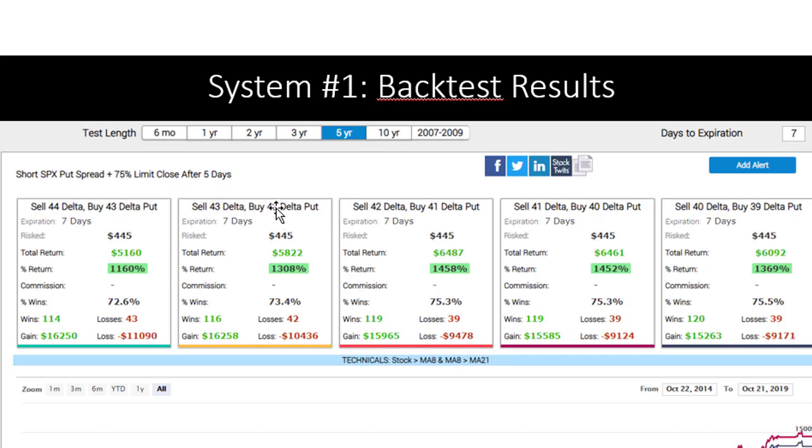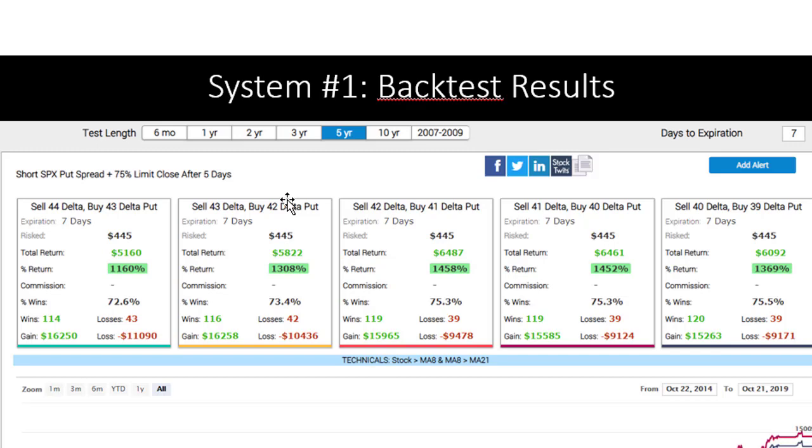And real quick about the 75%: if you sell a credit spread for $1, 75% of the max profit is $75. So you would look to close that trade when you could buy it back for $25, or 25 cents. So again, the max profit is 75. Once you reach that, the spread has gone from $1 down to 25, so you want to buy it back for cheaper. It's a little bit in reverse for those that are new, but that's in general how we're going to be looking to take trades, based on that max profit. In this case, it's 75%.